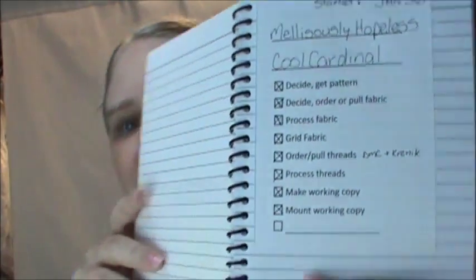That way I can keep track of which ones I've gotten the pattern for, which ones I've gotten fabric or not. Have I processed the fabric? Have I gridded the fabric? Did I order or did I pull the threads? Did I process the threads? Did I make my working copy? Is my working copy mounted on the, what's the word I'm looking for? Oh, mat board that I have.